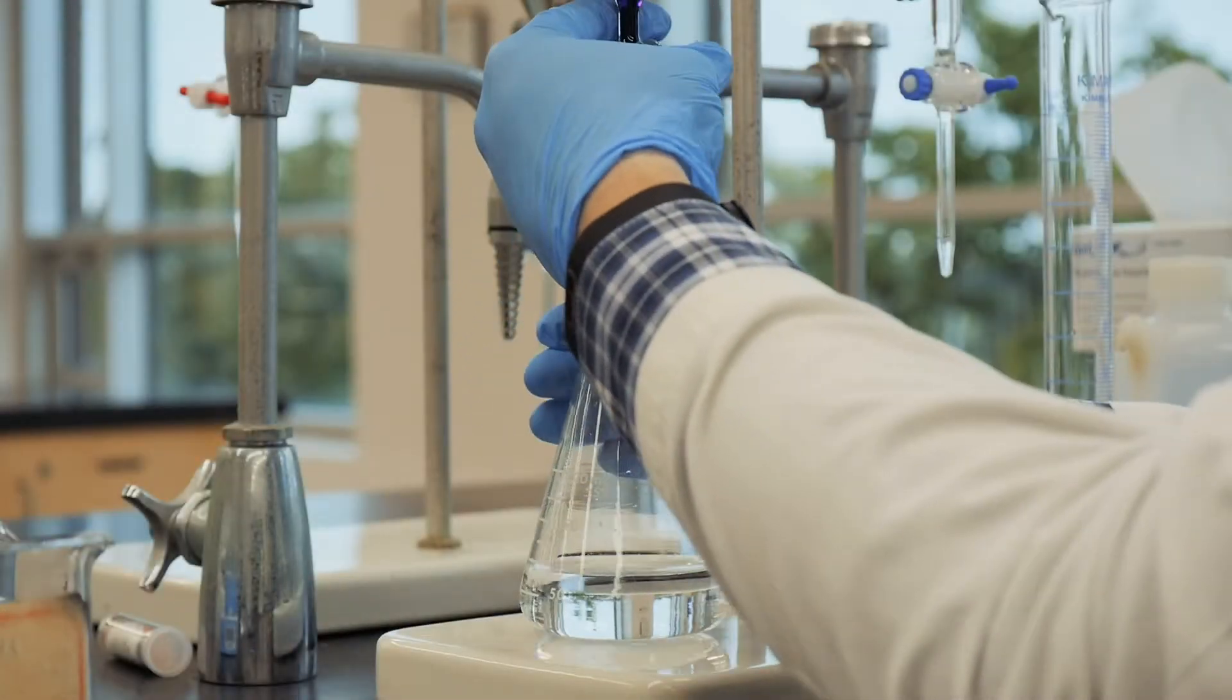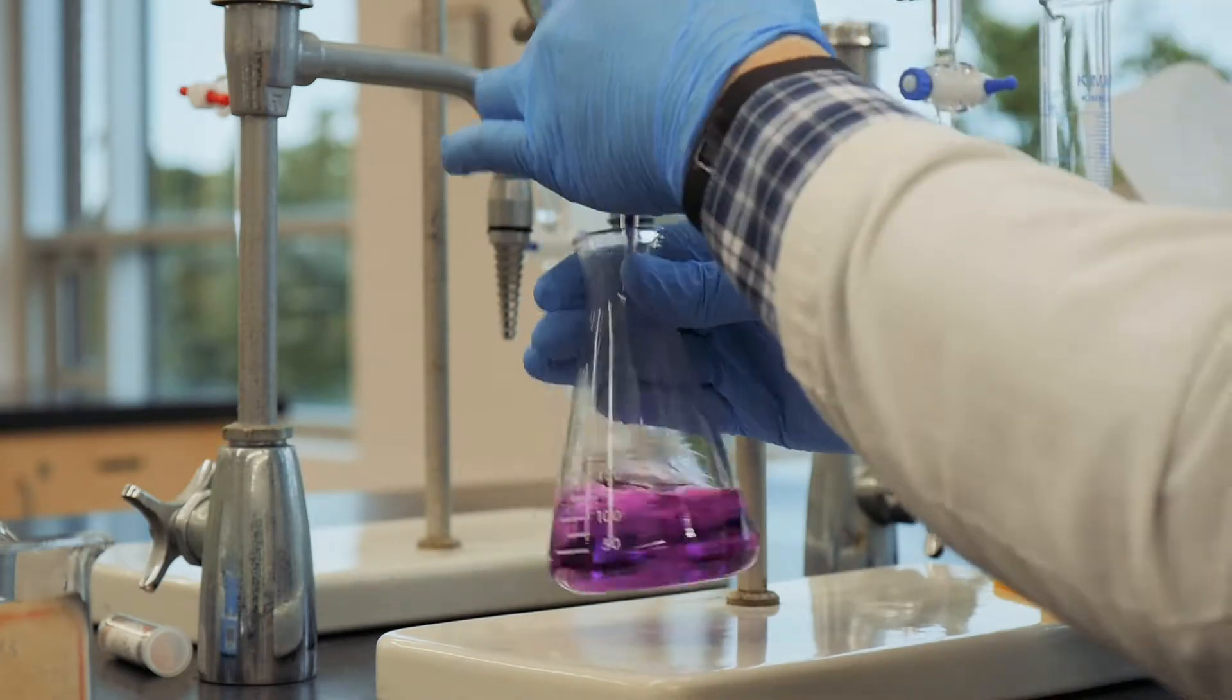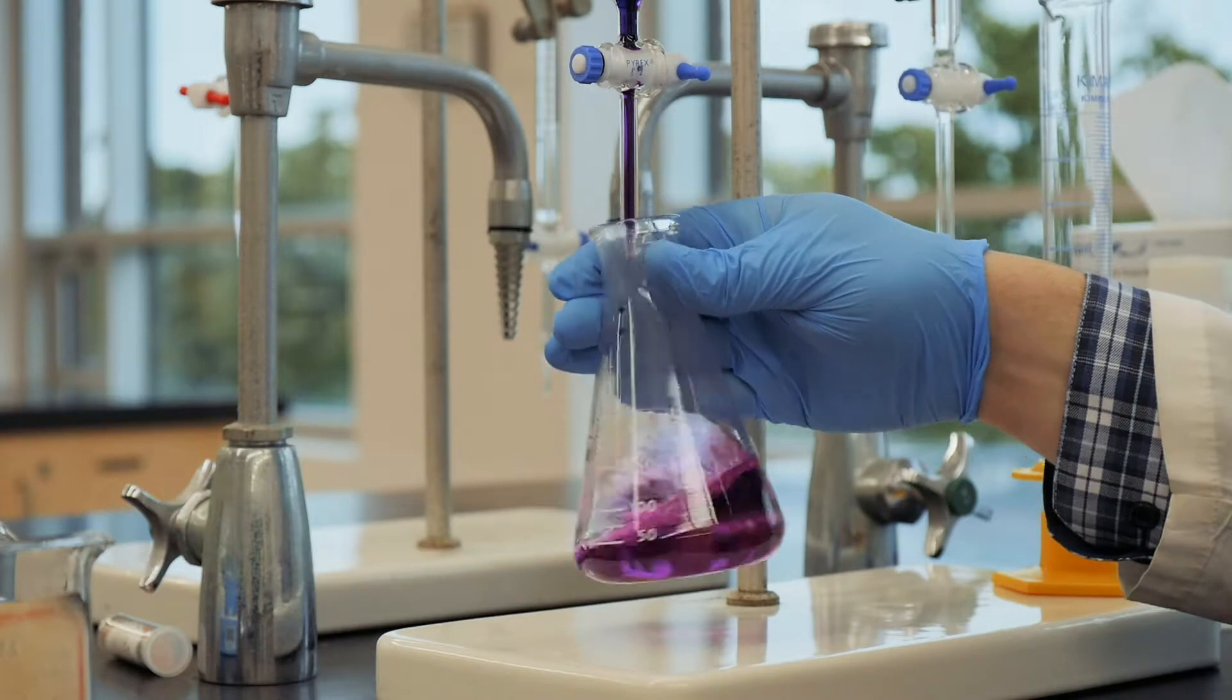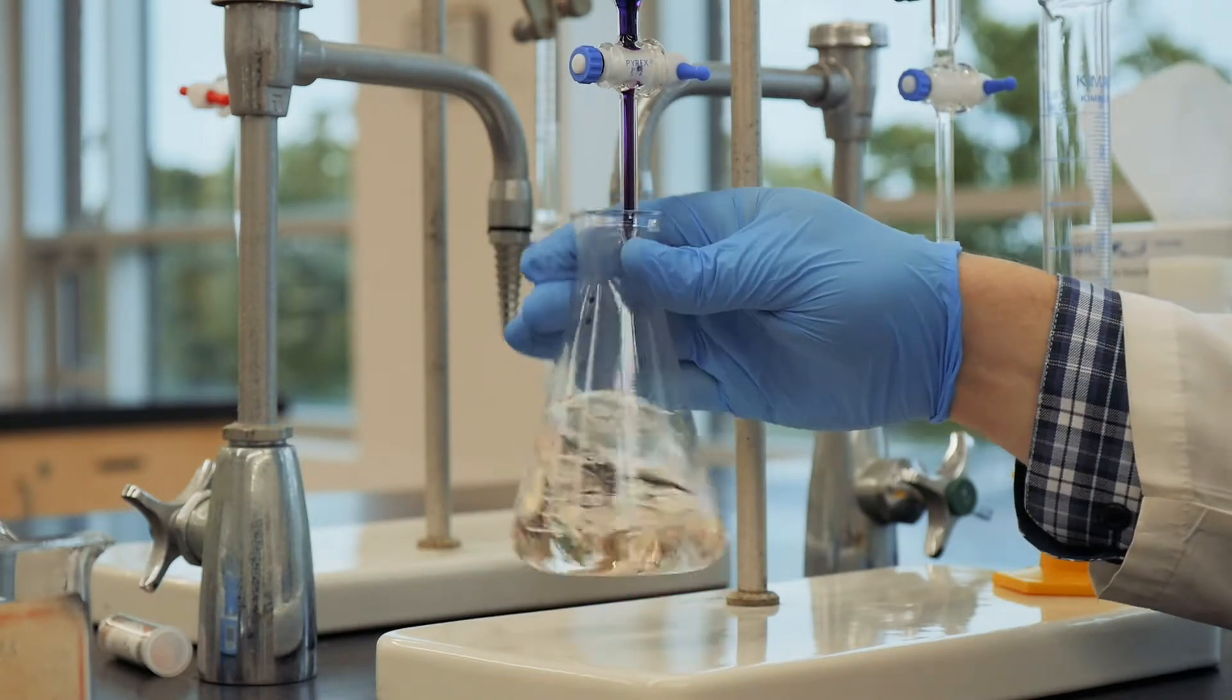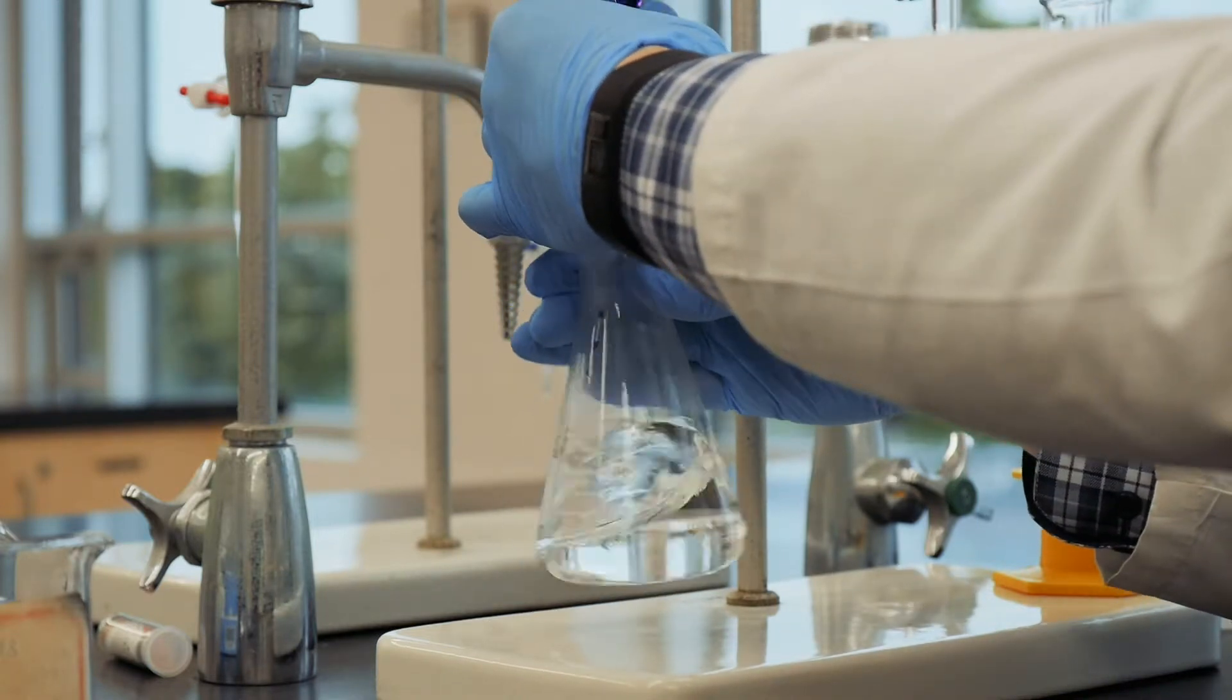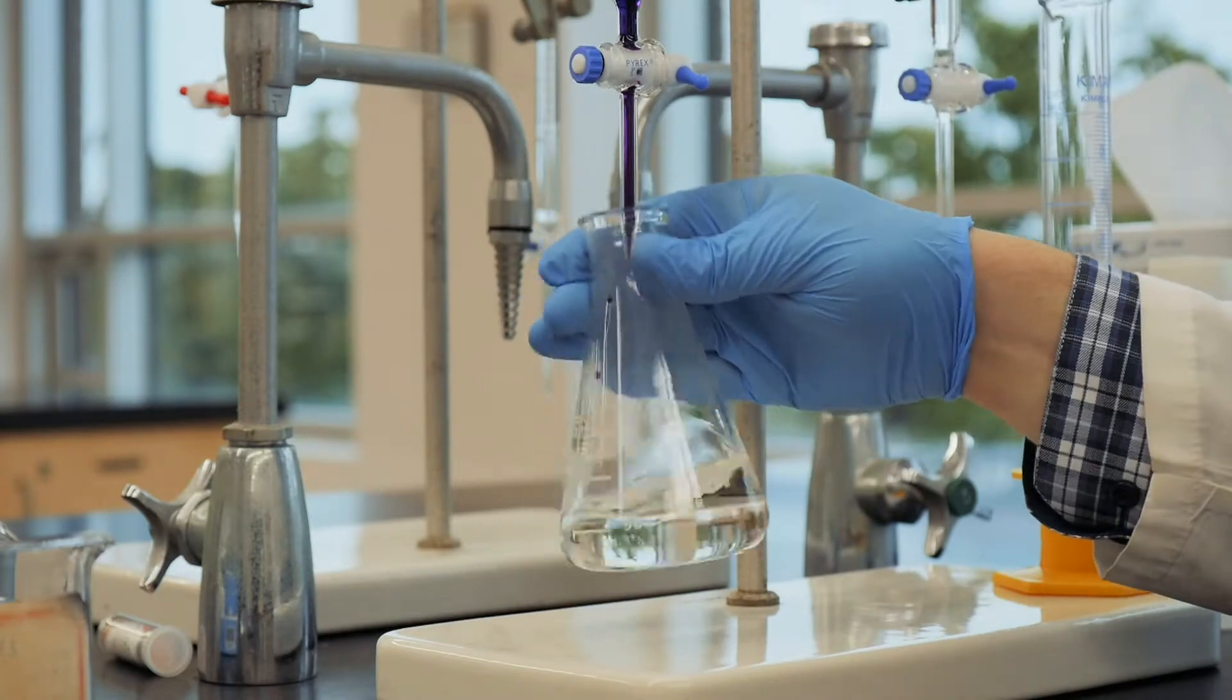Today we'll be carrying out a redox reaction, which as you know, is a reaction where electrons are transferred from one molecule or atom to another. You'll be using a titration to figure out the concentration of an acid called oxalic acid. This experiment is basically just a test of your titration skills, as well as your ability to balance a redox equation and use it in a stoichiometry calculation.